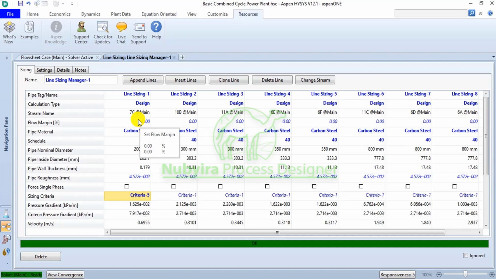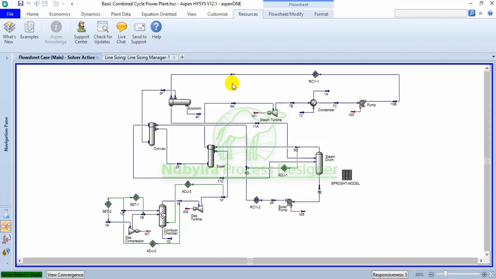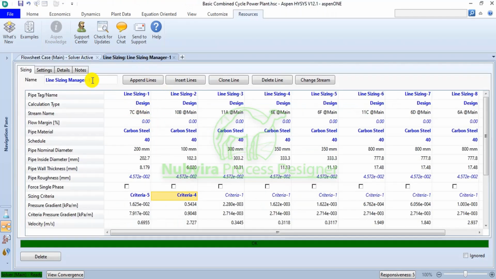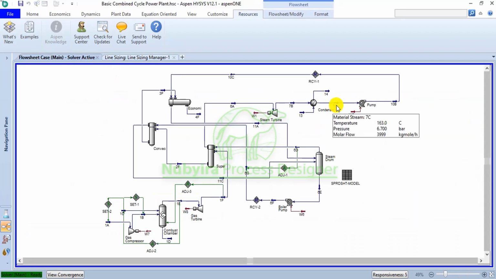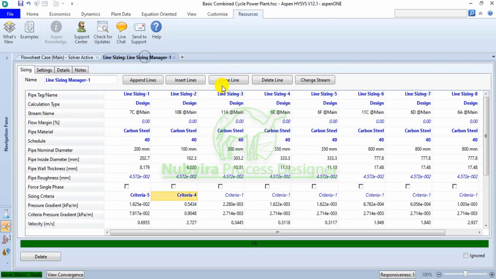It's based on the discharge from the pump. So this is carbon steel 2, also based on criteria 4. I'm going to use criteria 4 for this. 10B, you can see 10B is actually 10C. 10B is suction. Then 11A is there. 7C is criteria 4, that is 5, that is reactive flow. This is discharge. 11A is criteria 4, discharge, water.